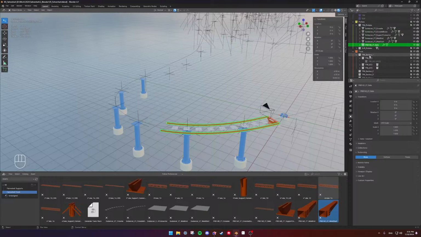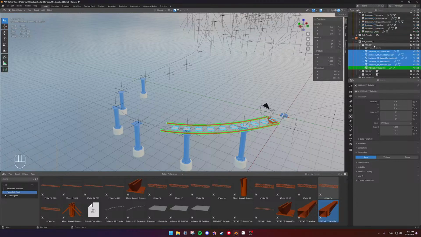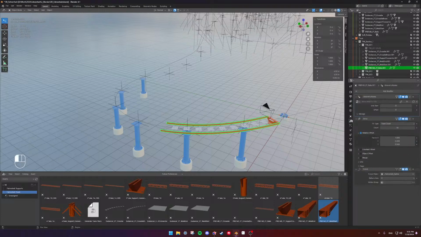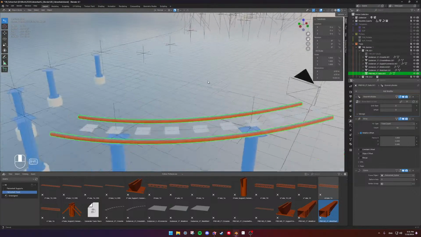For each track, we're gonna copy all of this, and can I alt duplicate this? Let's try. If I move this, there we go. All right, so I'm gonna alt duplicate. And then we're gonna close our prefabs.